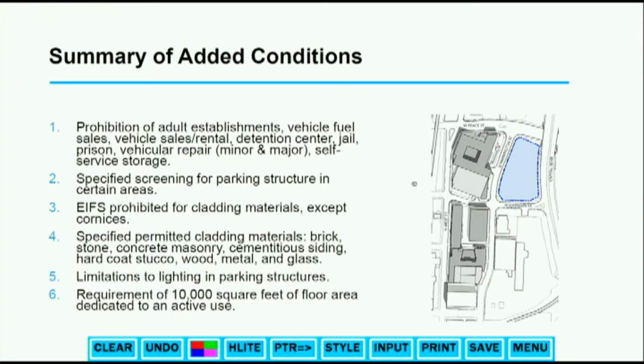In our current site, we've added conditions that we know that the council is concerned about. We've added some of the typical use restrictions that have often been employed in the downtown. We've required that we screen the parking consistent with the shop front frontage along all frontages which aren't along Capitol and that corner, so that Peace and Johnson, and Harrington will have that good look, and it comes around that corner on Johnson too, but not that section there where it's at Capitol, because nobody wants to live looking right at Capitol. And if we did true shop front frontage, that basically requires putting retail and restaurants in the first level, and that just doesn't make any sense. I mean, it would look way out of place.